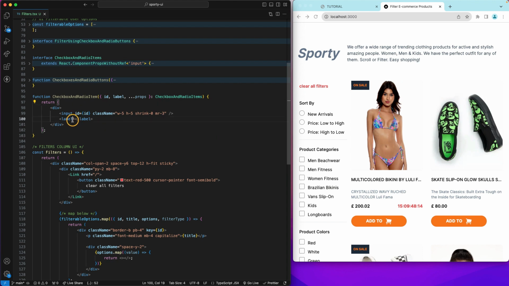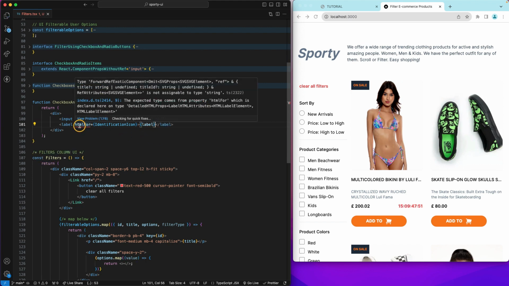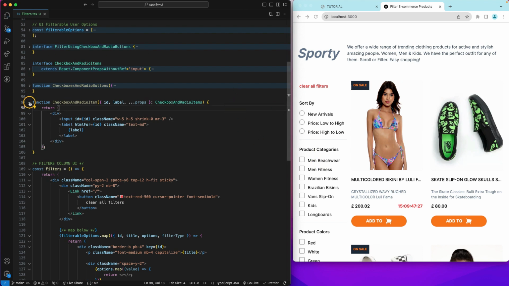The label itself needs an attribute, which is the htmlFor, and once again I'm going to be providing the ID, and I'm going to be passing the label inside the label. What the heck is this? I need to provide the ID. Sorry, my bad. And I also need to style it. Class name to be that big, this text.